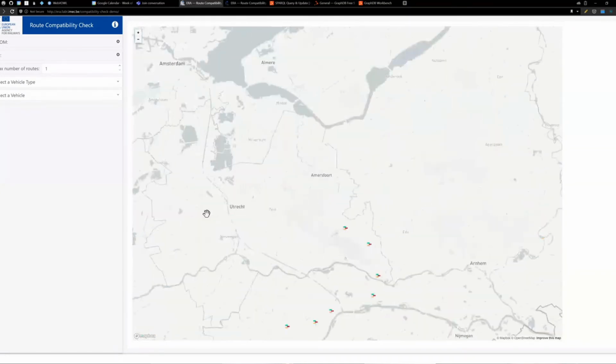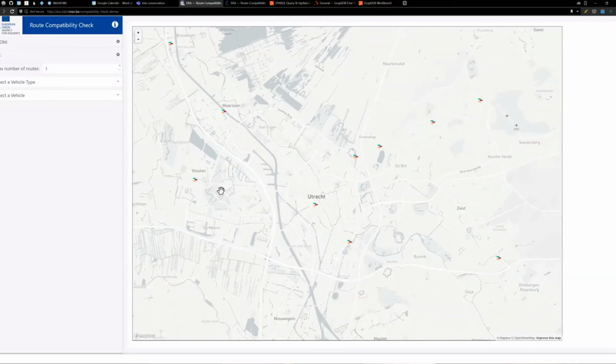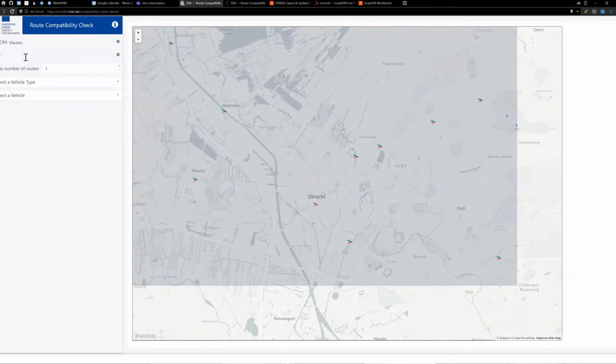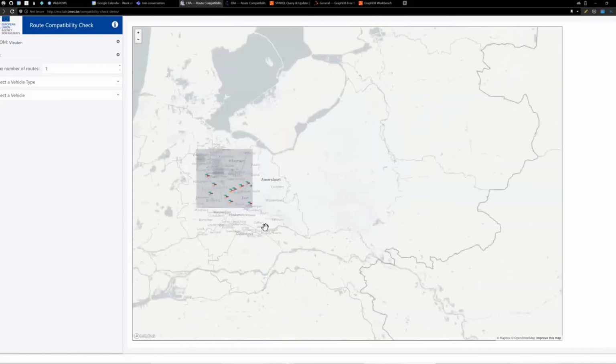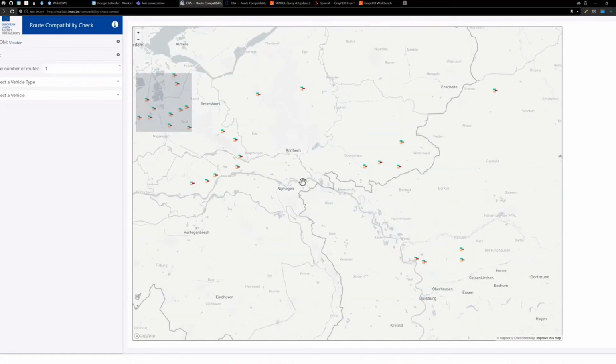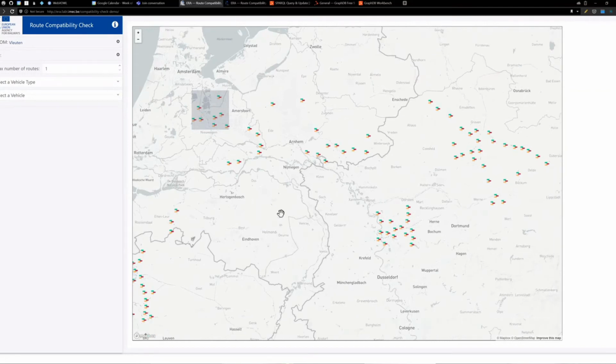I'll zoom somewhere. So here, select this starting point in the Netherlands, close to Utrecht. And you see now the tile is calculated and all the data from that tile is there. And here we have this from Vutten. Then I will find something which is in another country because it is more interesting when it crosses the border.